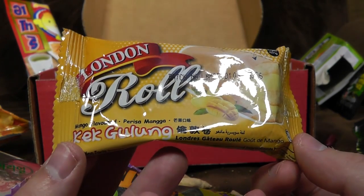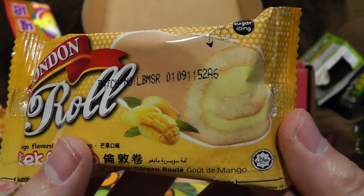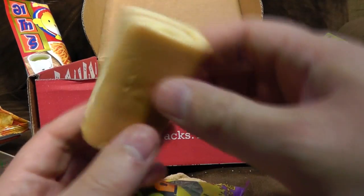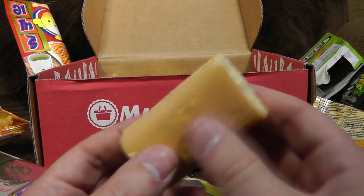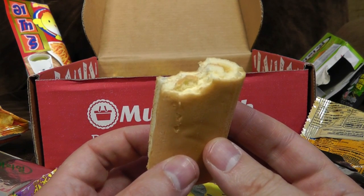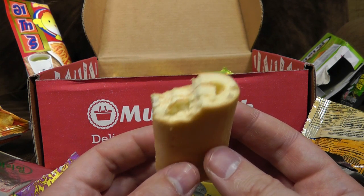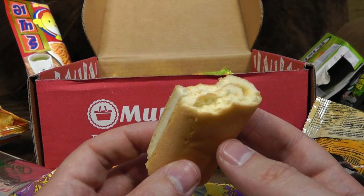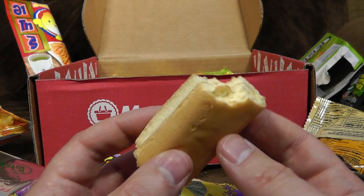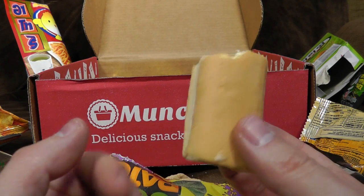London Roll, really? Mango flavoured, from Keck Goulang. It's one of those little chocolate roll things — like a Swiss roll, or a Mini Roll, a Cadbury's Mini Roll — except it's a funny colour. It's got mango in the middle and it's called London for some reason. It's got a really weird texture — this feels like something you should be taking the edges off your nails with. Exactly as you'd expect — that sort of weird artificially flavoured generic baked goods stuff that feels full of preservatives. The filling has no hint of mango at all, it's just kind of sweet. That's a bit crap.